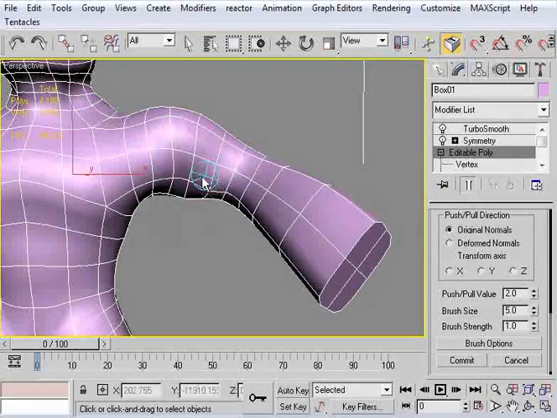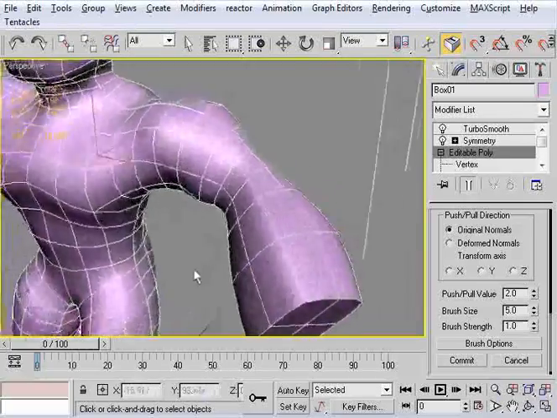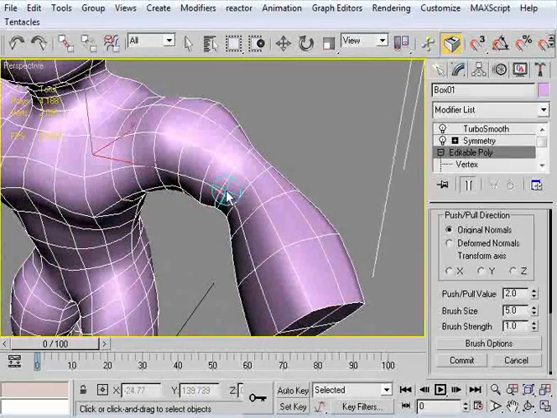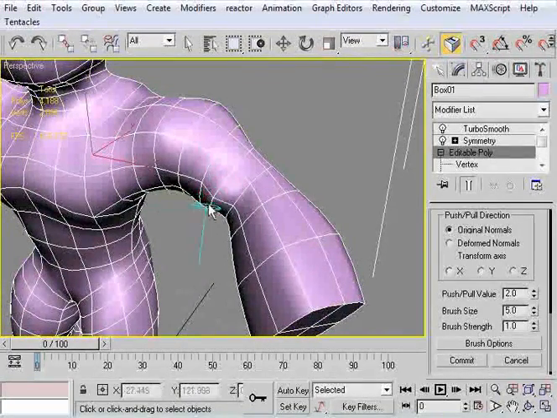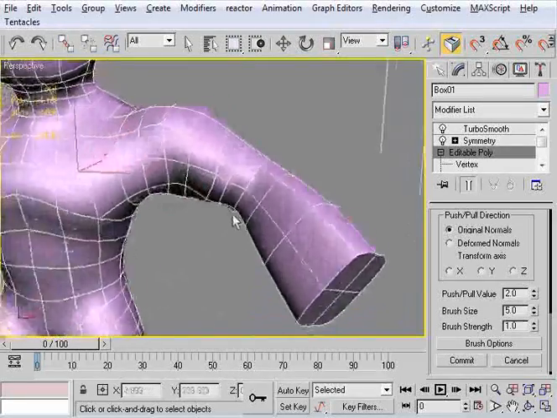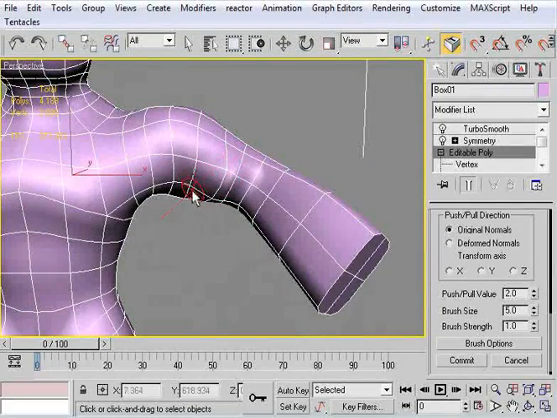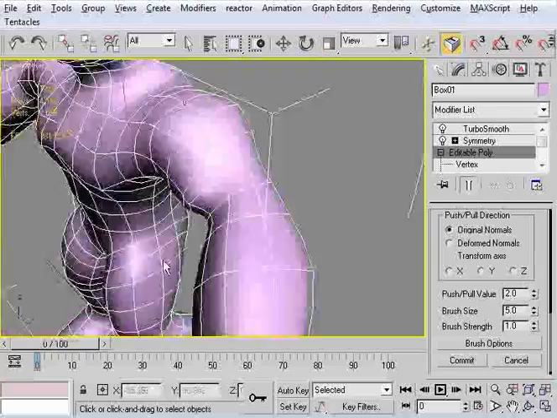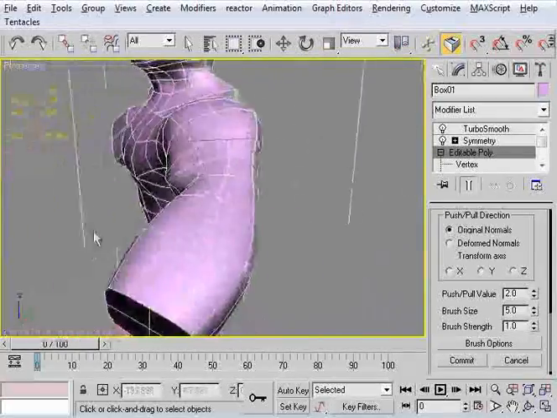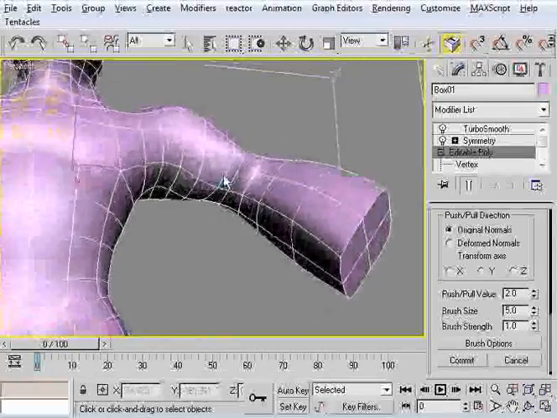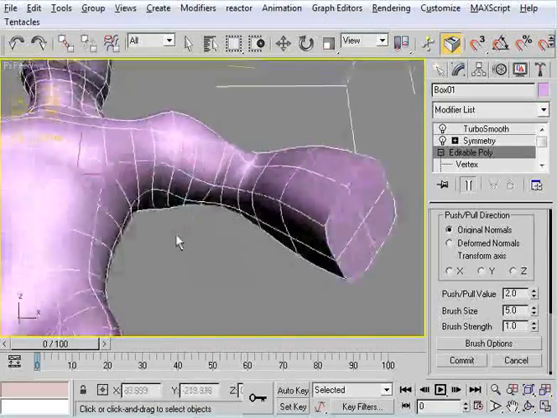I don't really have much of an area for the bicep to come out. I can balloon this up a little bit and kind of see what it's looking like. Actually, I think that's gonna work out okay for us.